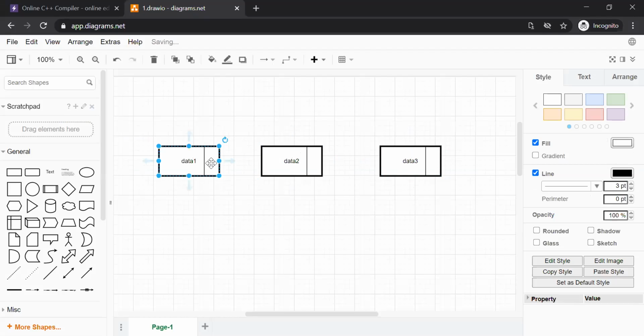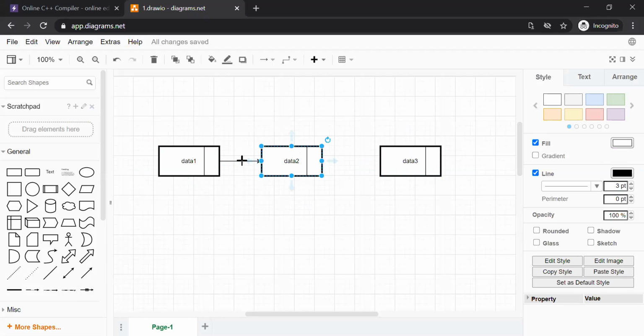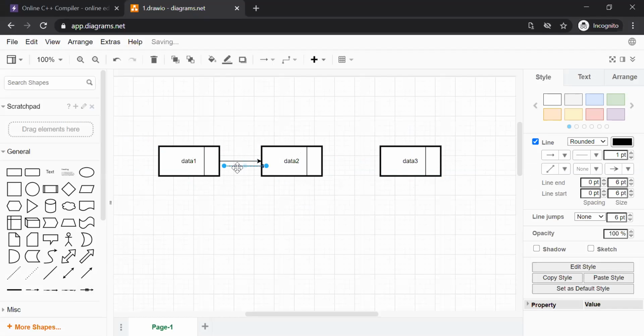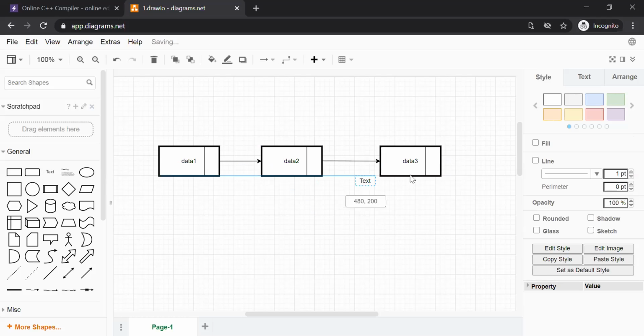And this next field is link field in every node, which points to the next node in the linked list. So my first node is pointing to the second node, and my second node points to the third node. If a link field points to the null, then that node denotes the last element in the linked list. So I'm going to point the last link to the null.